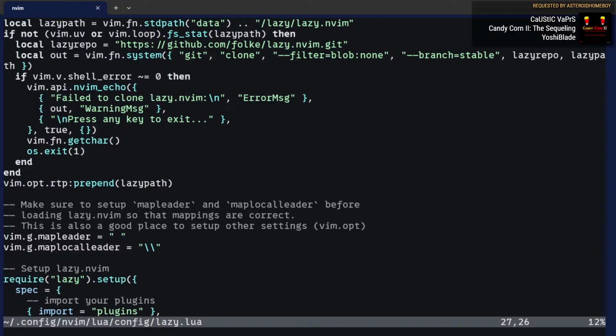Is there a spot where he just does his keys? That remap is probably those. Map leader, there it is. Okay. So it is space. Okay.